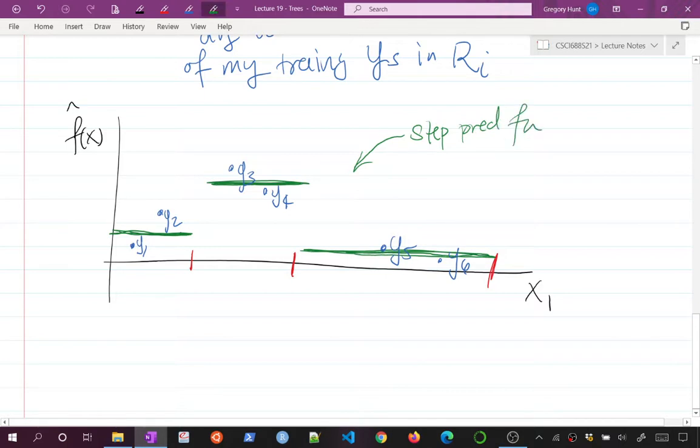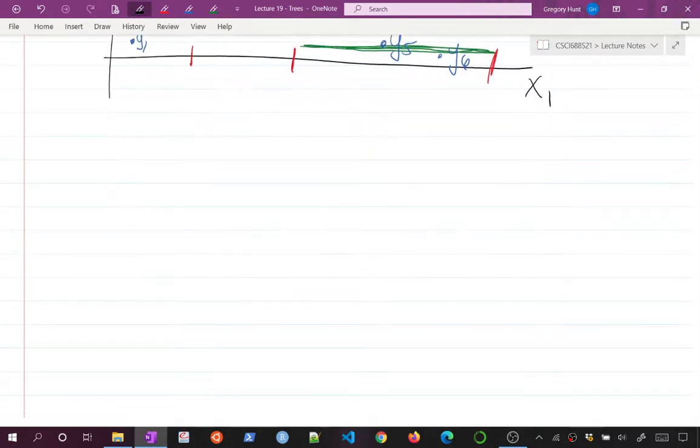And if you did this in more than one dimension, if I had an x2 or an x3 and an x4, you basically get some n-dimensional steps. So in some ways like a nearest neighbor algorithm, it predicts a constant value across the rectangle. So you're really going to get kind of a staircase-looking thing in 2 dimensions. And the natural question that arises with the algorithm we've described so far is, why do we call this a tree?